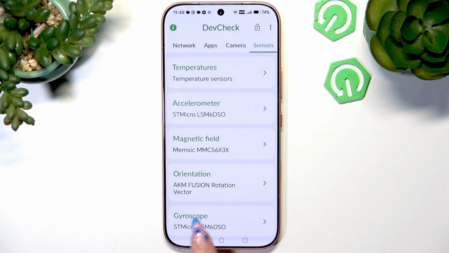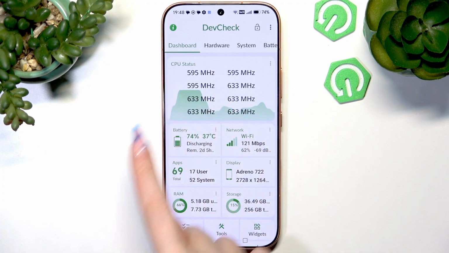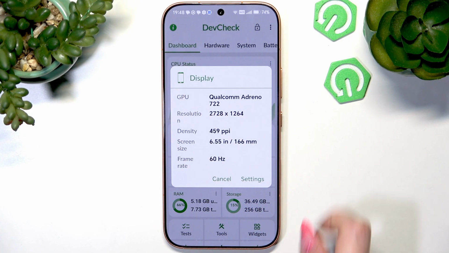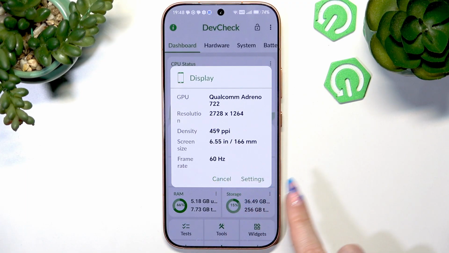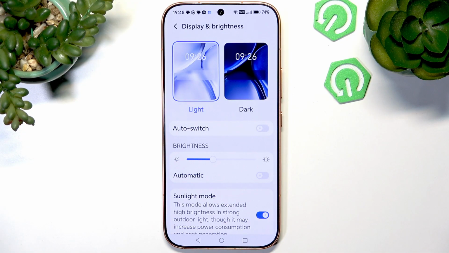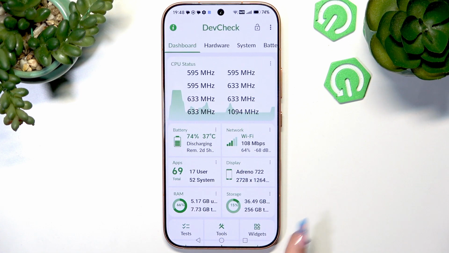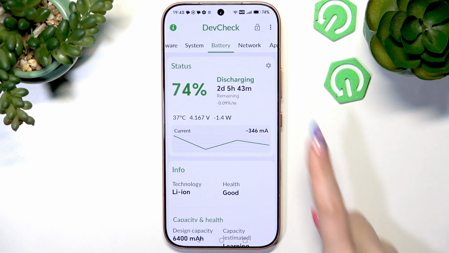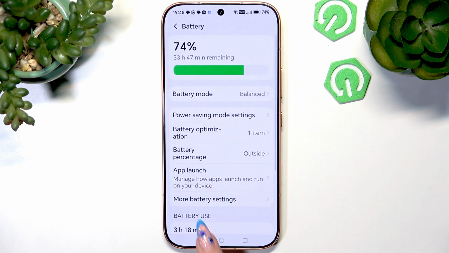Now, quick tip. When you go into the dashboard, tap on all of those options here, not only to read all about it in the pop-up, but also because when you click settings at the bottom right corner of each one, you will get transferred to this section in your device's settings right away. It also works when you click on gear icons at the top right corners.